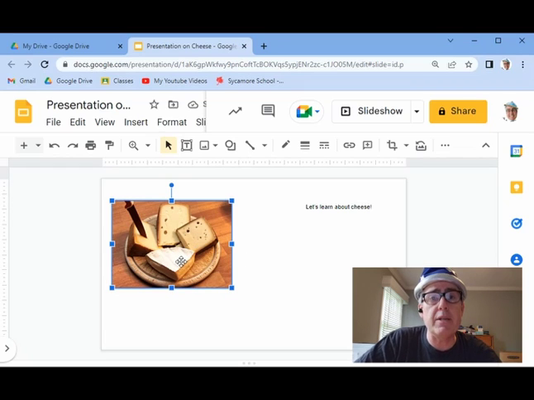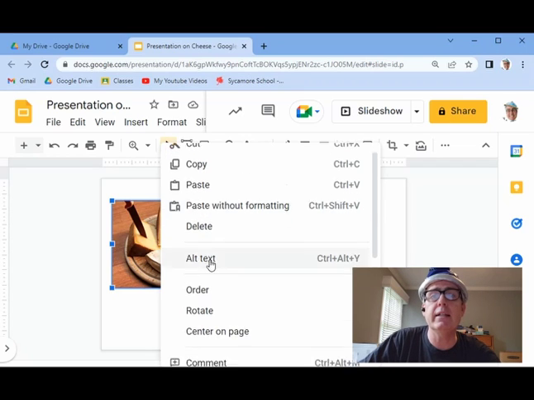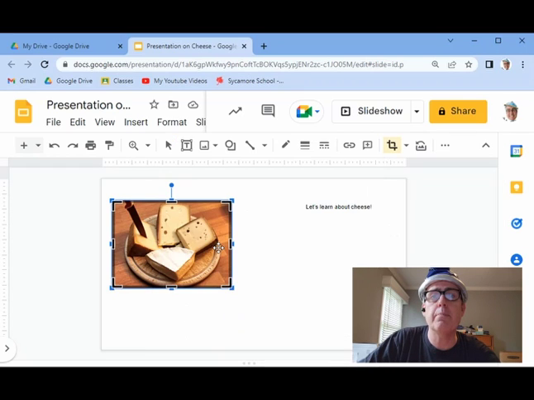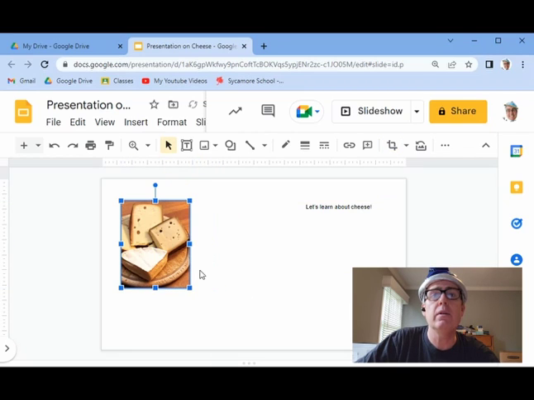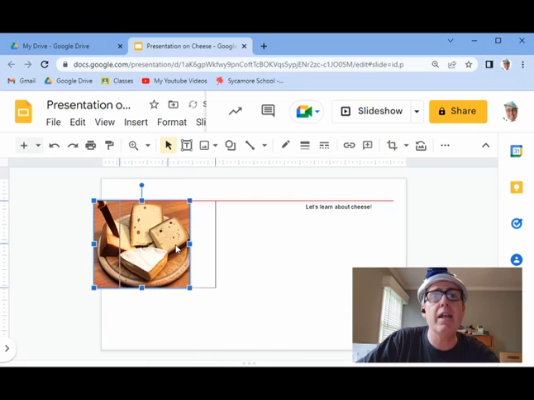What you might want to be doing if you're doing this is, let's say that you don't like the picture of the knife there because knives are scary. They're kind of scary. You'd right-click, not left-click, right-click, and you come down here to where it says Crop Image. And now you can see these little things have moved a bit. And now you're cropping, boom, no more knife. You don't need to be afraid anymore. Let's get rid of that extra space there. There we go. Now the knife is gone. The nice thing about crop is that it's still there if you want to put it back in. If you're like, well, you know what?